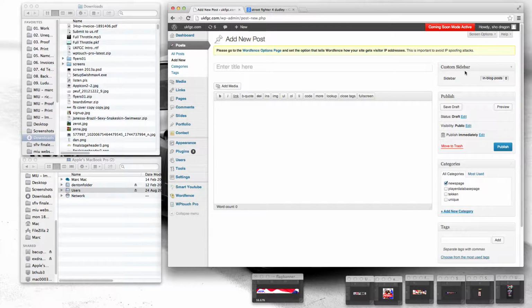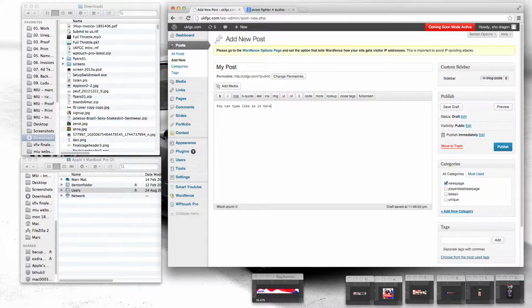Once you've got this one done and this one done, you can move over to this side of the page. It's pretty simple. You have a title, which is basically the name of the post. So I'm going to call this my post. Obviously this will be something relevant and logical to the post you're doing. That's the title, very simple. Now you come down here, and this is where you type. So you can type like so in here.